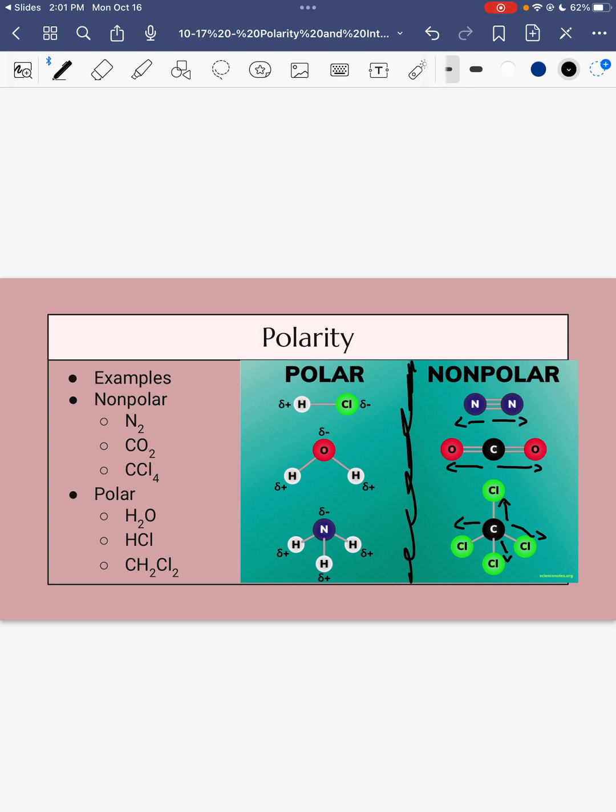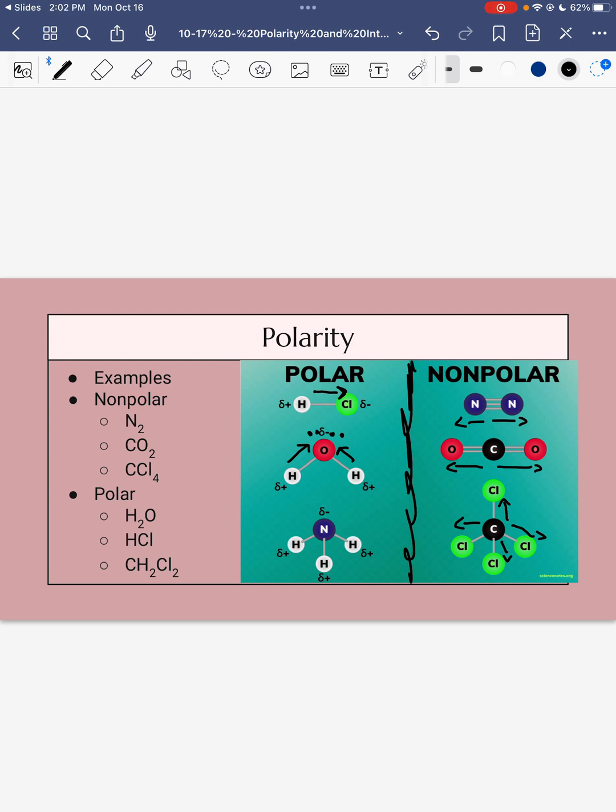In polar molecules, you're going to have some difference of strength. So there's something like H2O where oxygen is pulling electrons towards itself because it is much stronger than those hydrogens. And it's doing so at an angle. There's also lone pairs around these oxygens, and so there's going to be unequal negativity surrounding that oxygen. Same thing with HCl. Cl is capable of pulling electrons toward it much, much stronger than hydrogen is. And so it's unequal. They're mostly going around the chlorine.